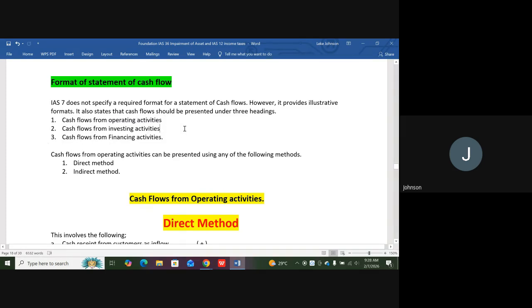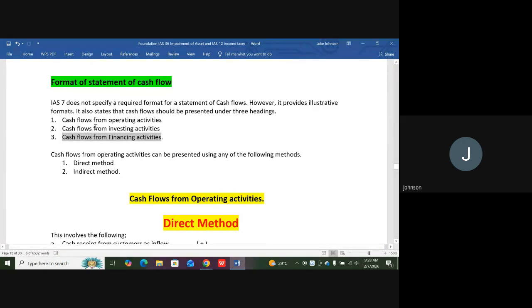So when you are trying to get your cash flow statement, you are trying to get 3 activities. The first activity is operating activity. The second activity is investing activity. The third activity is what? The financing activity. And we've looked at them in details, right? So I'm sure you understand them. You still need to go back to them in order to grab more knowledge about them.